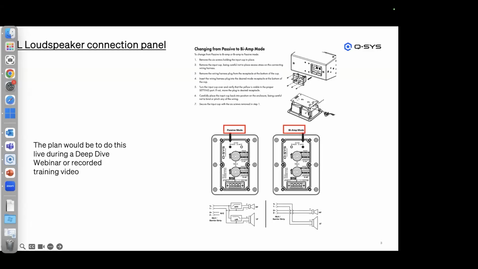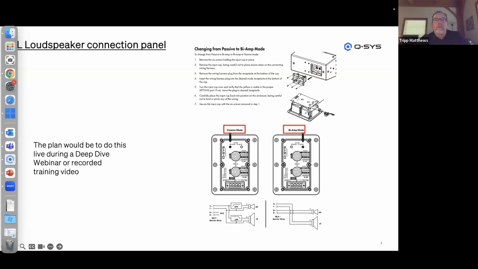So, Trip, just to clarify, by moving that on one side or the other, you're just going around the crossover that's built into the panel? Correct. You are bypassing that. Now, you still can use voicing within Q-SYS to send the signal to the amplifier and do crossover and all that, as we're going to show here in a little bit. But you would just be bypassing the internal crossover. So then you have full control over the other pieces if you wanted to wire it that way.